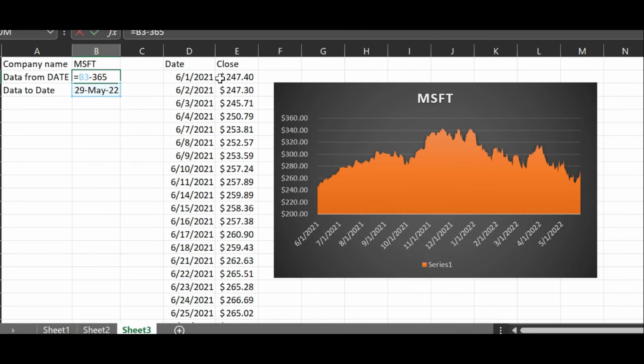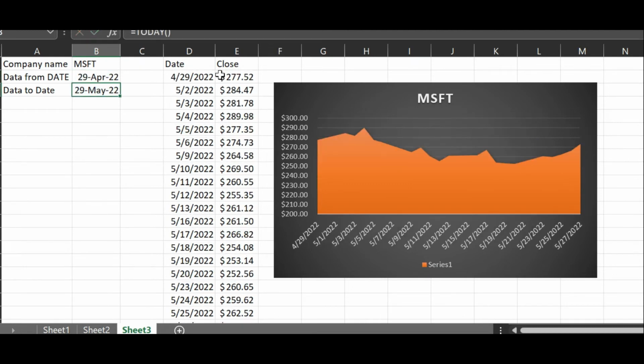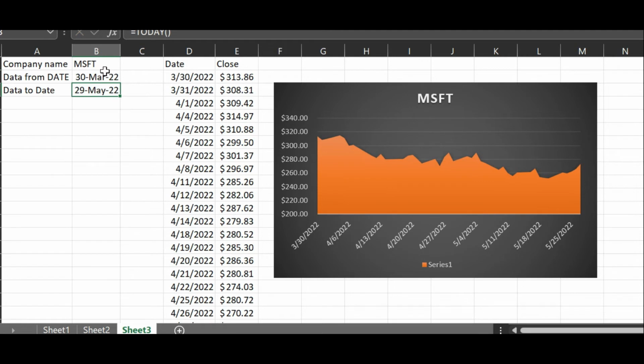In cases where we want to change the duration from 1 year to 1 month, or 2, or even 6 months, it's possible to change it in the formula itself directly. You can see that the graph is automatically changing according to the time frame provided.